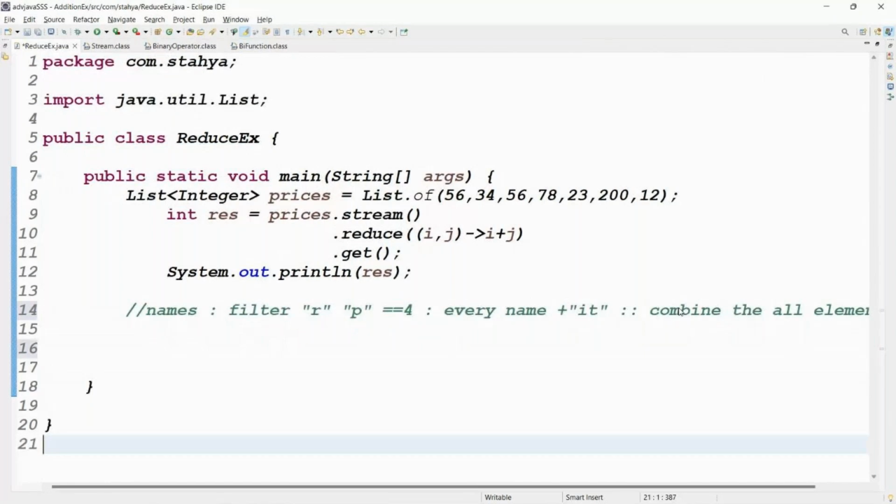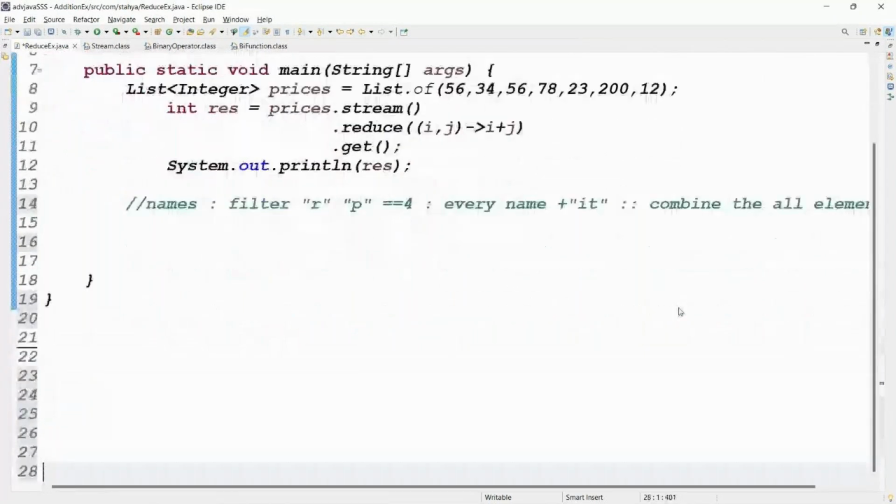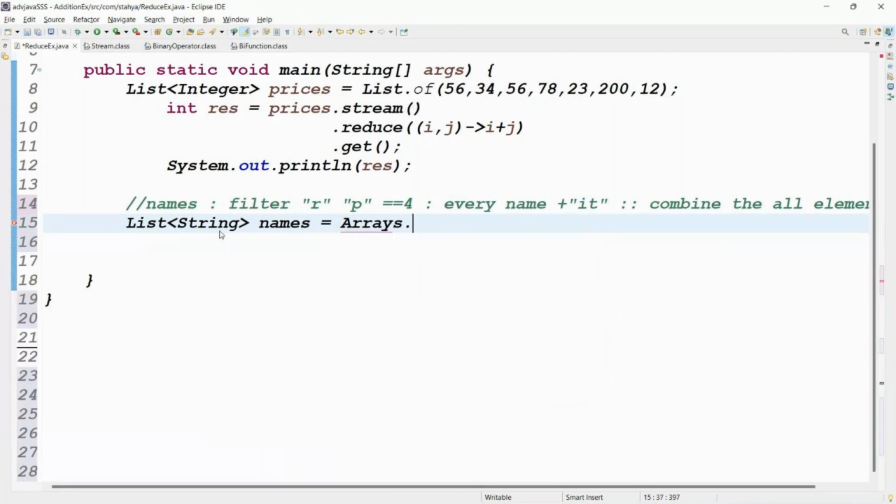Guys, please tell me the code for that. A list of strings you can take. Names equals list dot of, otherwise you can have another way, Arrays dot asList. That is also correct. Guys, tell me, can I take Raju, Rani?